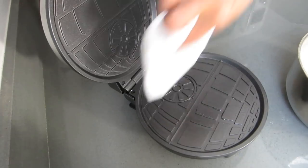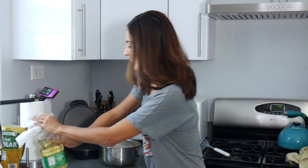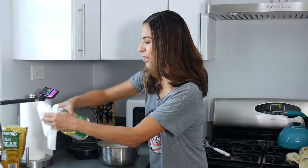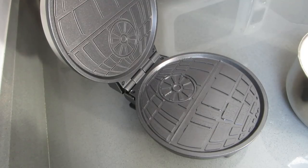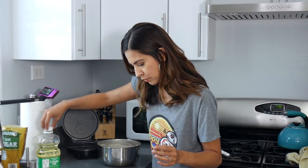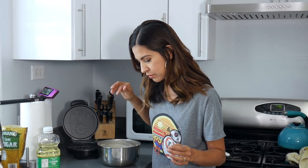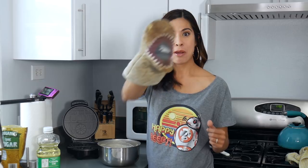Oh my gosh, no. This is dangerous. Kids, don't follow this. You're supposed to coat the plates before they're hot. Oh boy, this is a recipe for disaster. Oh, I'm supposed to always wear protective oven mitts or gloves when using this product. I have my space slug mitt.